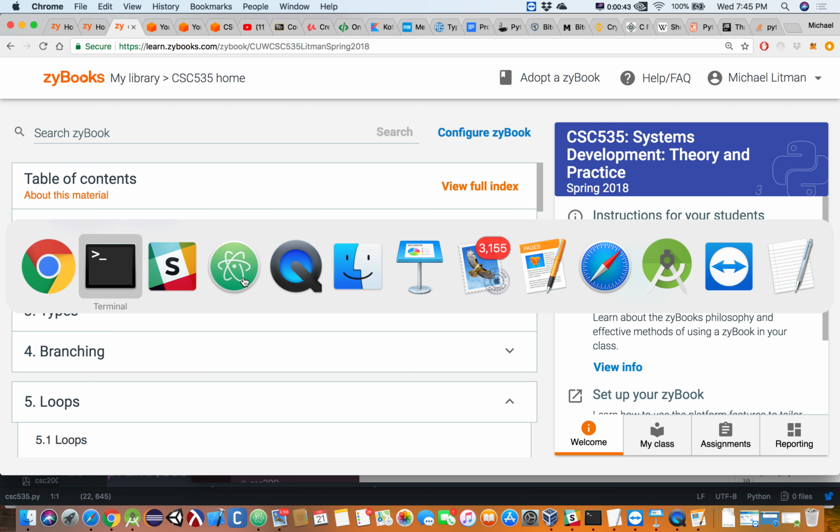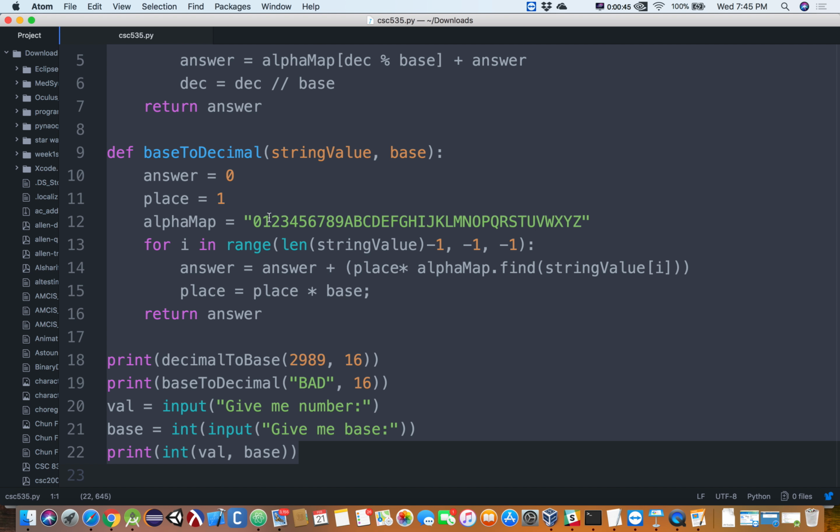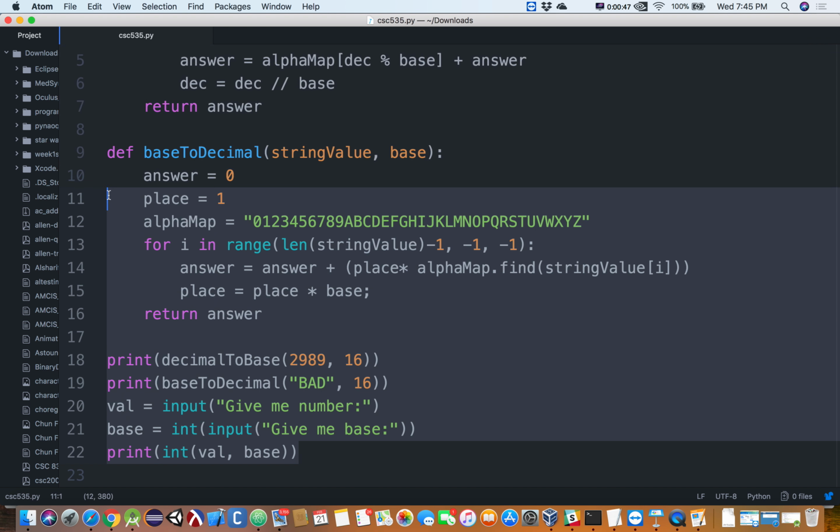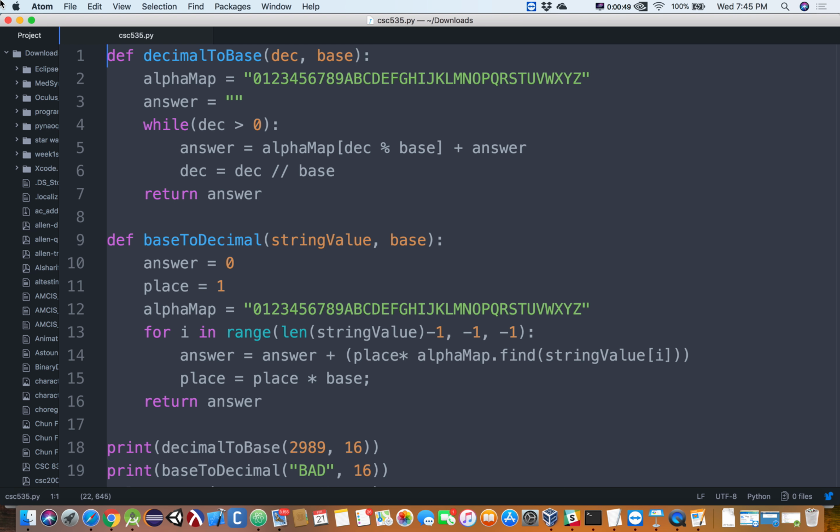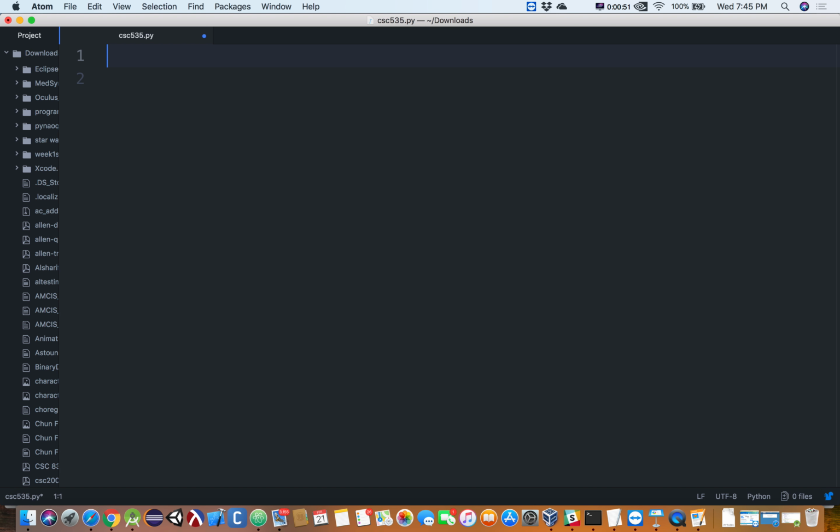Okay, so let's write a few more functions here. I'm going to delete all this stuff so we can start fresh. Let's say that we want to work with some string manipulation stuff. So we want to maybe reverse a string, so have a string be backwards from what it originally was, but not using any built-in function, instead actually writing the logic to it. So let's start off with something like that.